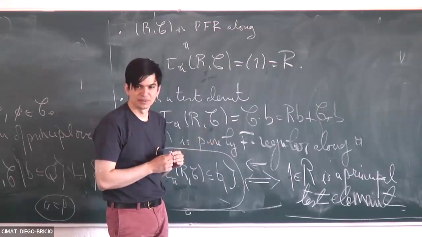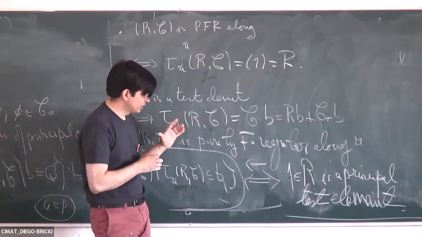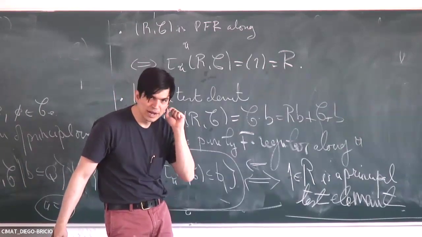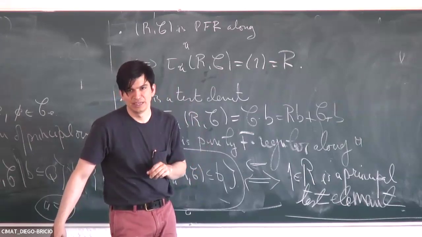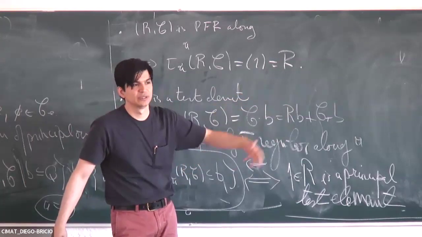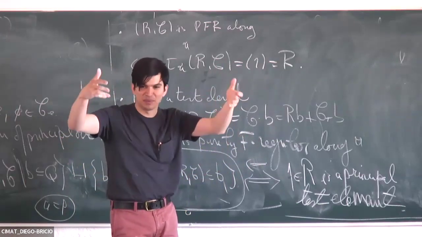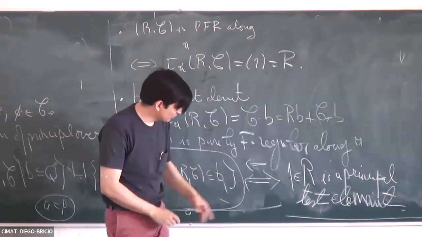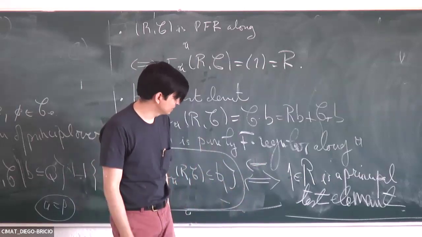Okay? So literally being purely regular means that the element one is a test element. But I'm claiming that whenever it is a test element, it happens to be a principal test element. And the proof of that is the exact same trick I was telling you about earlier. The one that whenever you have a system of elements whose sum is one, then you can find a common power, blah, blah, blah. It's the literal same trick that we have been using at this point in our fifth or fourth exercise. But that is this one, okay?